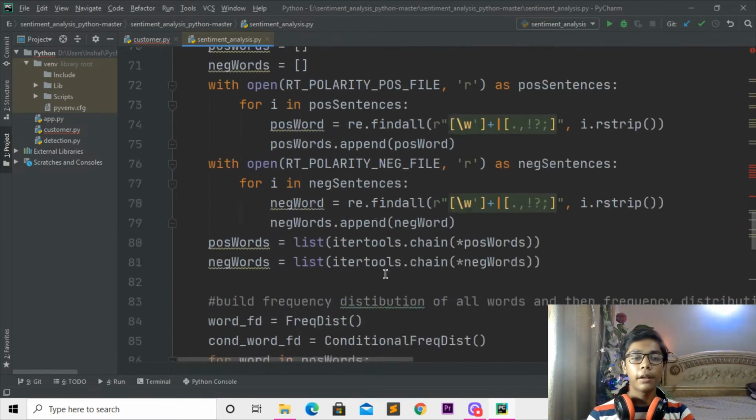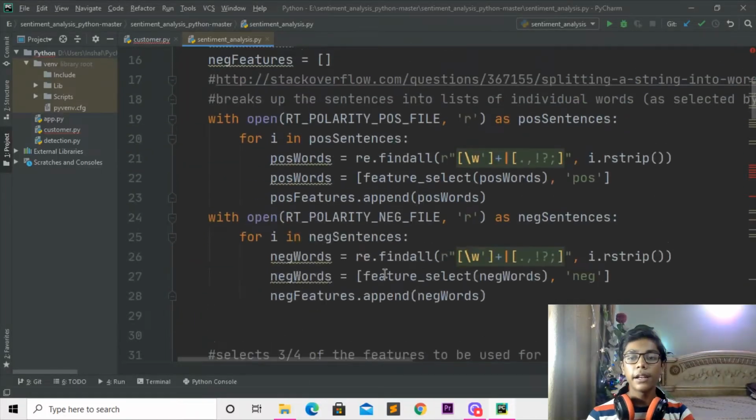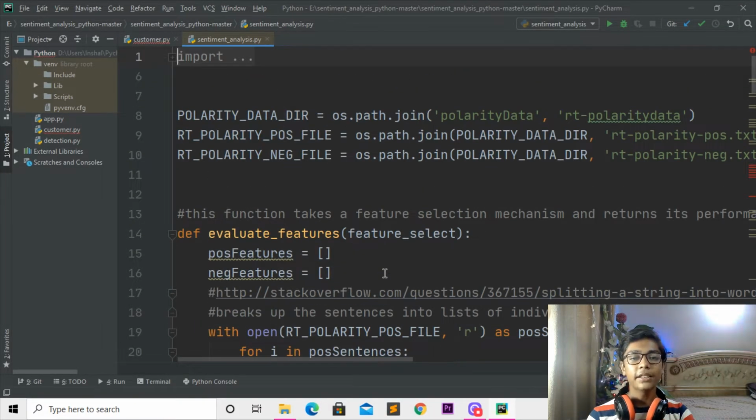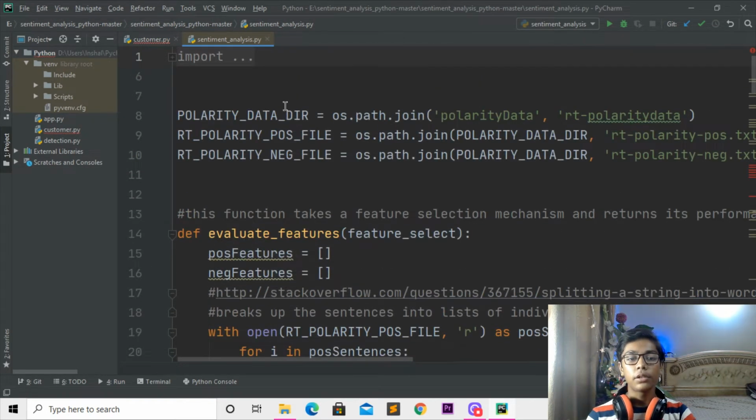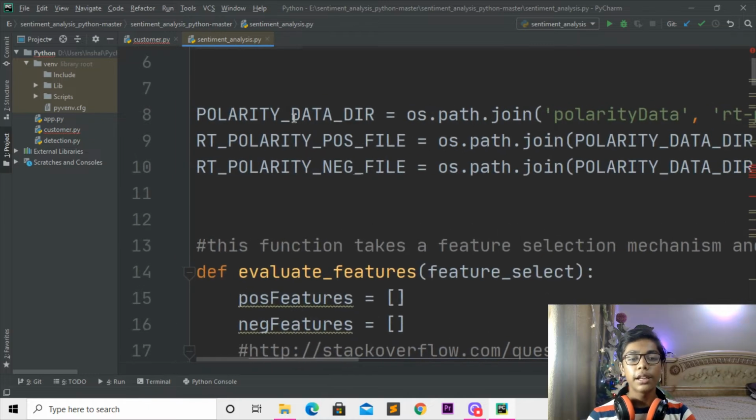And now today we'll be building a sentiment analysis project in data sciences. Previously we built a credit card fraud detection project, and we also built a customer segmentation project in data sciences Python, and I hope you all enjoyed that also. So today we are building this sentiment analysis project in data sciences and in Python. For building that, first of all I'll zoom in so you can see my code.